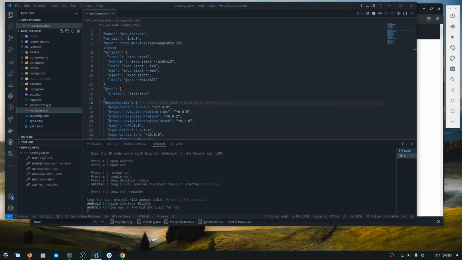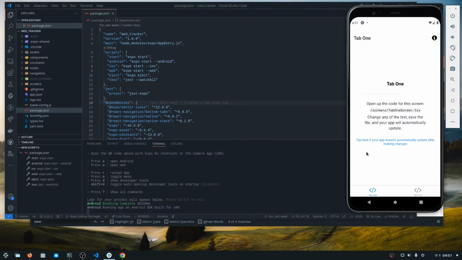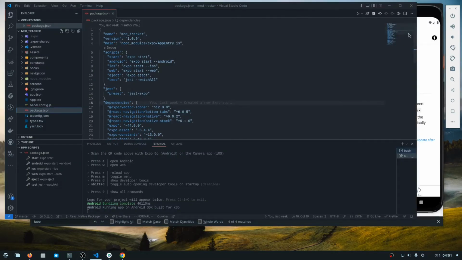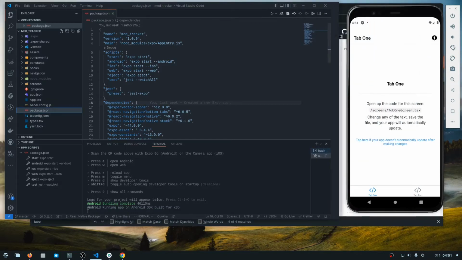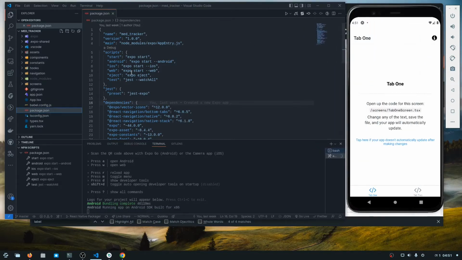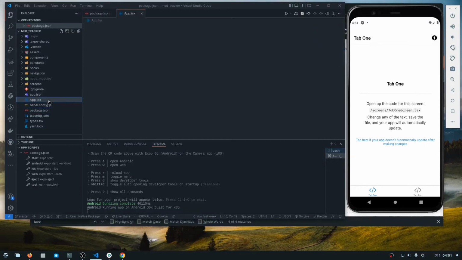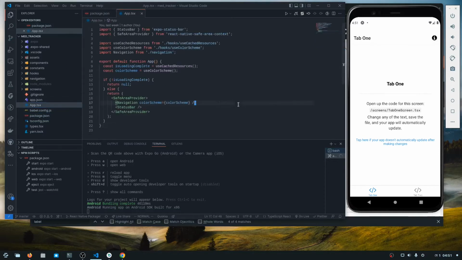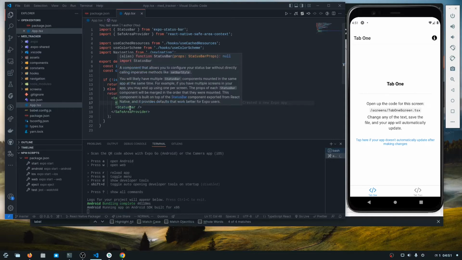So what we have to do is resize the VS Code so that we can always see this. And we have these two tabs. This is our app's entry point. Status bar. What happens in status bar? I'm not sure.